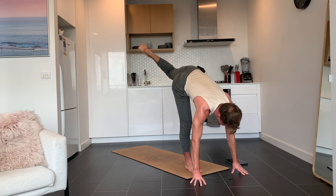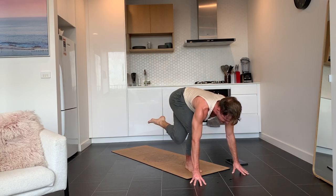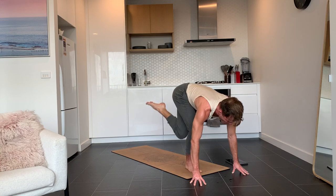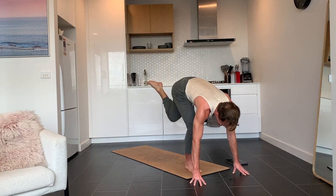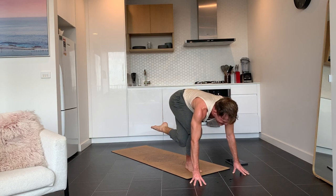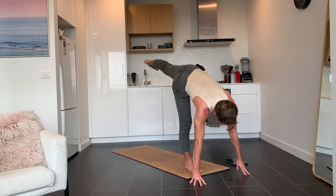Standing splits. Lift the leg as high as it will go. Last two. Curl in. Way high to the sky. Hey, last one. Curl in, curl in, curl in. Way up high towards the sky. And then step your feet together.